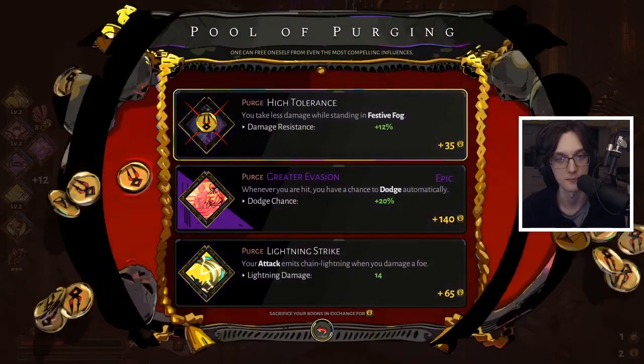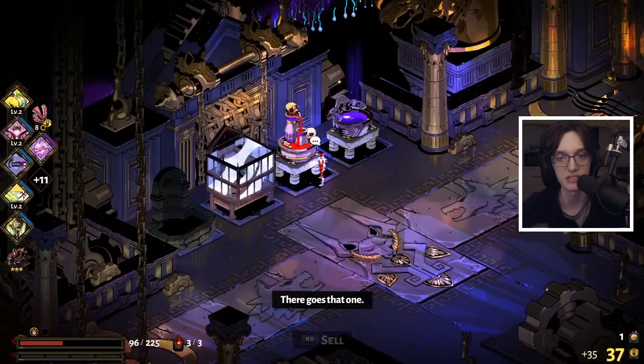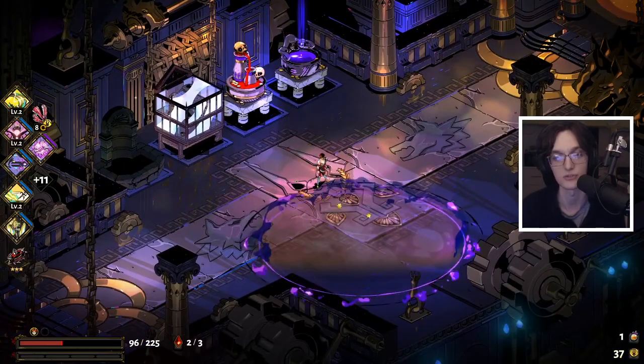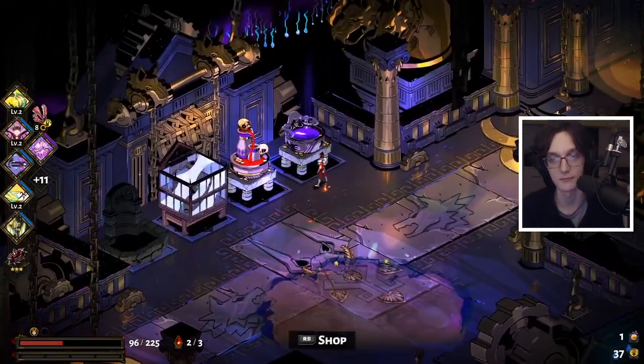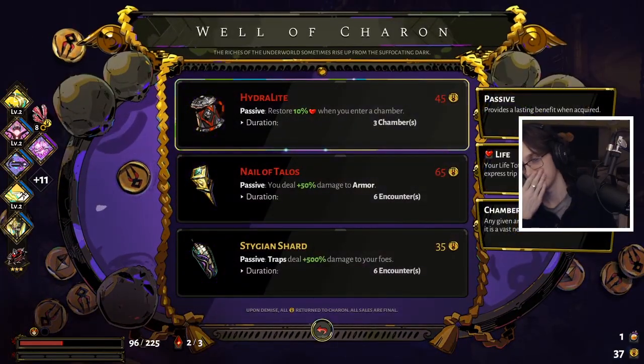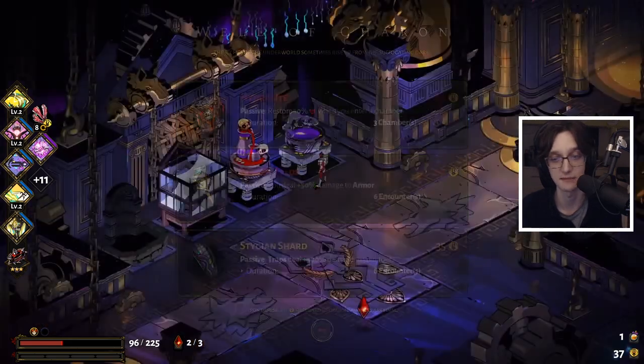Let's keep our health. Purge boons for coin. I don't think we want to sell anything. I mean, we could get... You know what? I'm gonna get rid of the Festive Fog because actually using this as it's meant to be... Oh, shoot. I sold the wrong one. Well, never mind then. That was a mistake. That's okay, though. I don't think we were getting much out of that anyway. It probably was worth having the money instead.